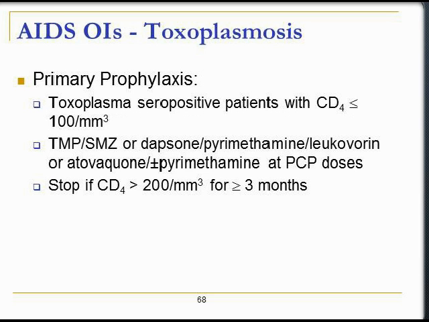Primary prophylaxis, you do need to give when the CD4 count drops below 100. The recommendation for primary prophylaxis is Bactrim, or trimethoprim-sulfa, so if you're already using that for PCP primary or secondary prophylaxis, you'll also get the benefit for toxoplasmosis. And then after you've treated, secondary prophylaxis is with one of the agents that you've used to treat, just at lower doses. And with Toxo, you stop again after 3 months of higher CD4s. For Toxo, it's just like PCP, so the same recommendation, greater than 200 for greater than 3 months.